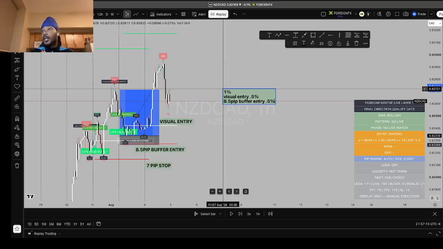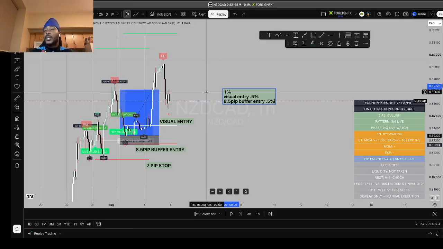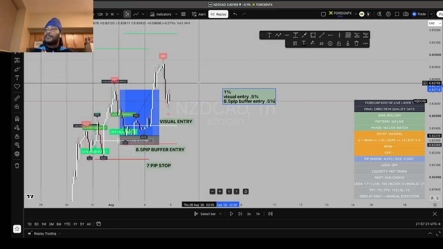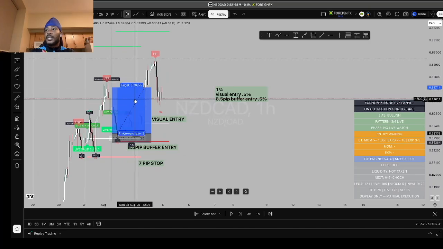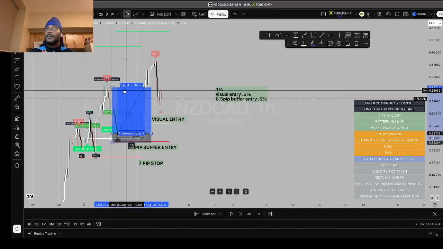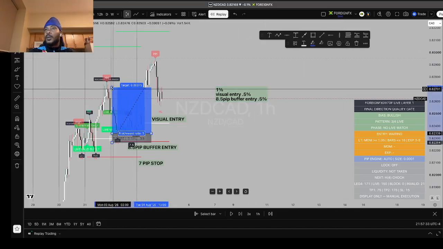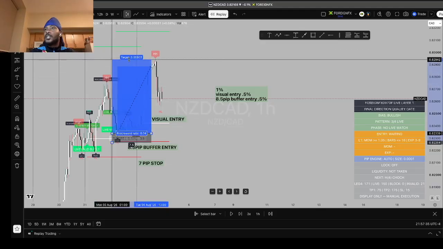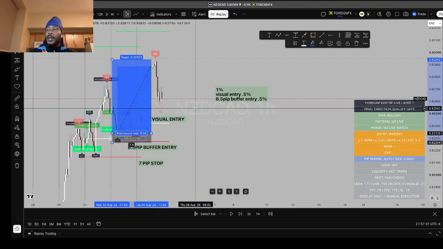Return, I am not going to talk about return. This is for educational purpose. I will be using R multiple rather than dollar amount. So for this trade, it played out for a total of 5R right there. That's where I got out. And you can see it extend for 8 hours. So I could have capitalized on more, but unfortunately I didn't.